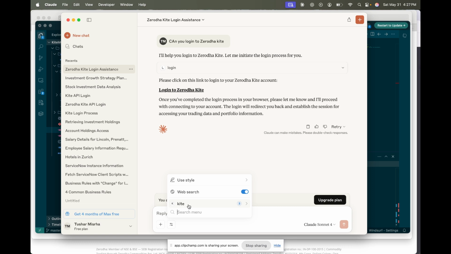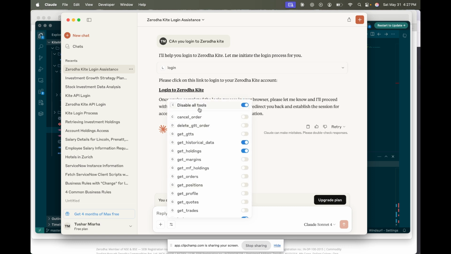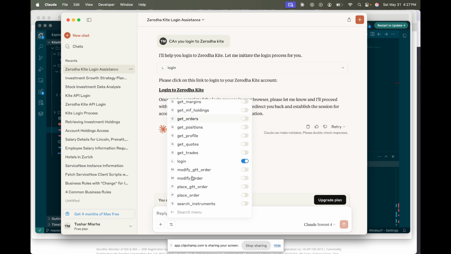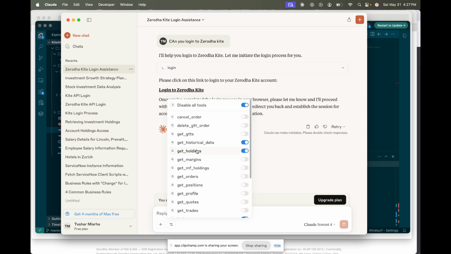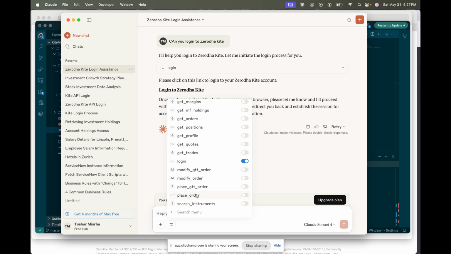This is the one from Zerodha Kite, and it has all these tools available: get holdings, get historical data, get margin, get profile, place order, modify order. So it has all of that.